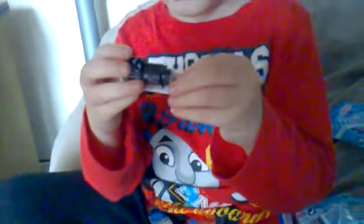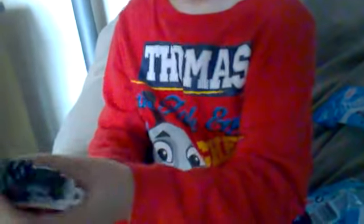Empty it out. Hopefully it's one we haven't got again. And I don't think we have got that one. So that's fantastic. Which one is it? Any idea, Matthew? Hoarder. Is it Hoarder? I've never heard that one before. He's from the spooky category.